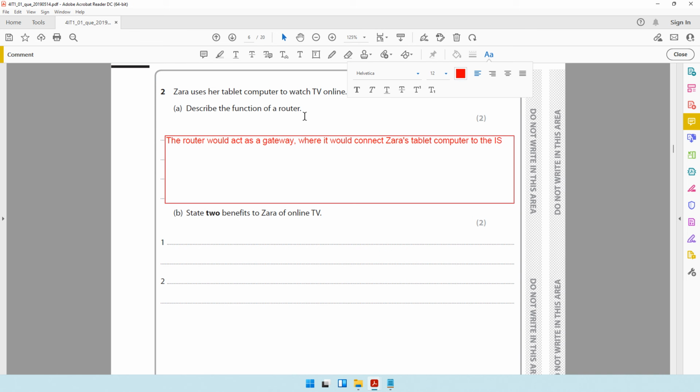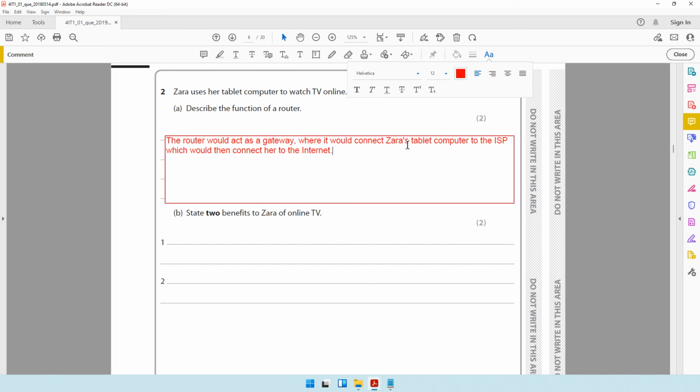Basically, the router will connect to an internet service provider, whichever company is providing her with an internet connection. The router would connect her tablet computer to the ISP. From the ISP she would be connected to the internet.